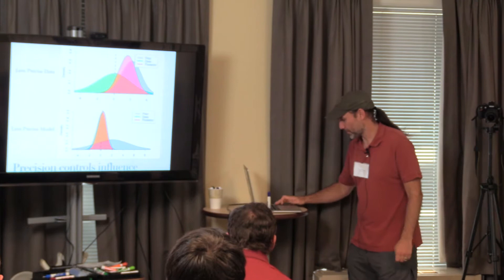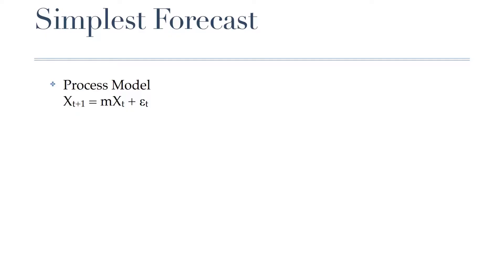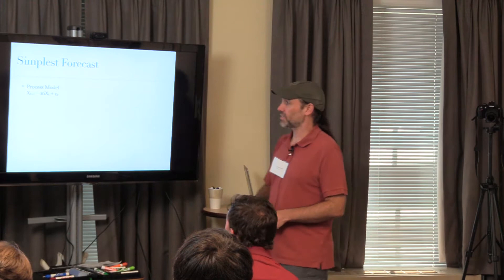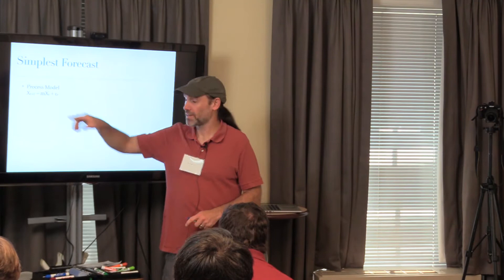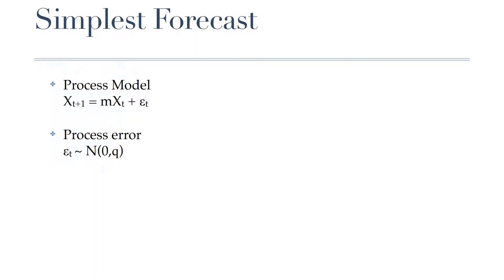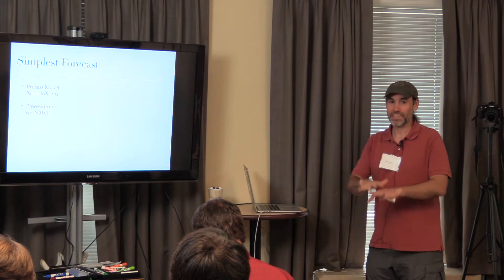Doing this in theory is simple—it's just a weighted average. Doing this in practice is about becoming obsessive about characterizing uncertainties correctly, which is why we started the course on characterizing uncertainties. So if that's our simplest possible analysis, let's talk about the simplest forecast. Our simplest forecast would be a random walk, but I'm going to make it slightly more interesting by assuming the process model has some slope m—some rate of change, perhaps decaying back to a background rate or a rate of growth. So x(t+1) = m × x(t). Process error is normally distributed, mean zero, with variance q.